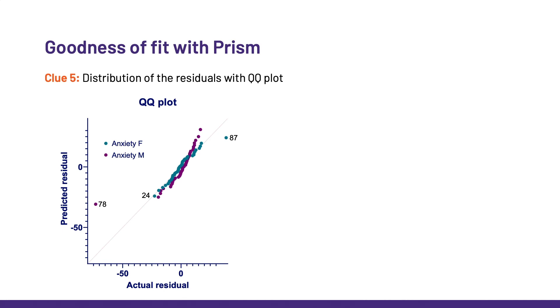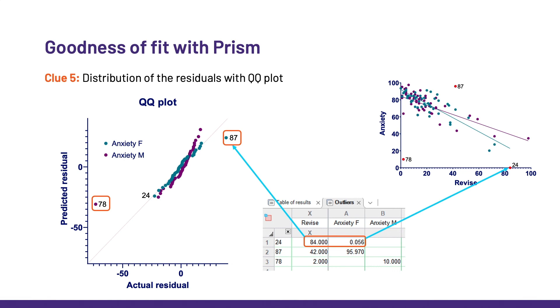Here we can see two things. First, overall, the values are kind of okay—as in, the residuals are behaving more or less normally, the girls being a bit better at it than the boys, maybe. We can identify two outliers easily, and I say two because when we look at the actual data, the third one, value 24, does not seem to misbehave all that much. It is away from the rest but still following the right pattern, shall we say. We can see it on the graph with the real data, but it is more obvious on the QQ plot. So here is what I think: we should get rid of 78 and 87 but keep 24, run our model again, and see what we get.